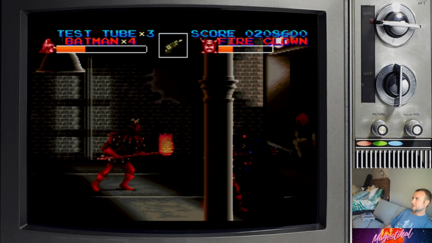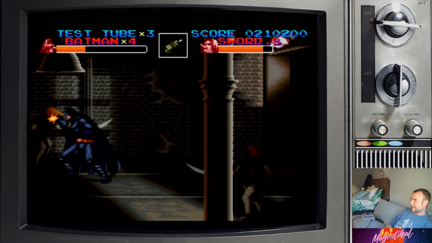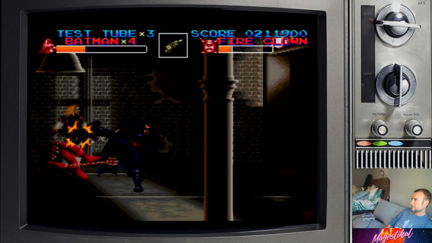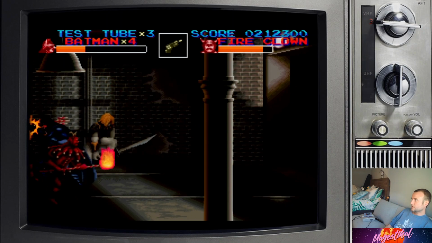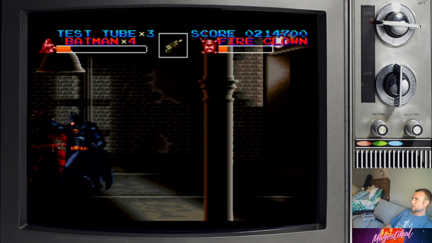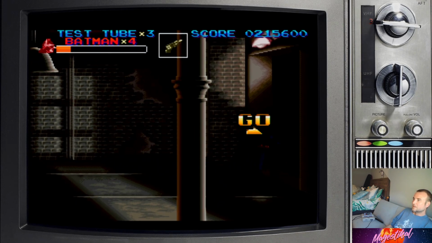Alright, after this screen, we're at the second Catwoman fight. It's definitely one of the hardest fights of the game. Hopefully I can get through the game without using a continue for the sake of the walkthrough. That's my plan. That's my goal. That would be good.